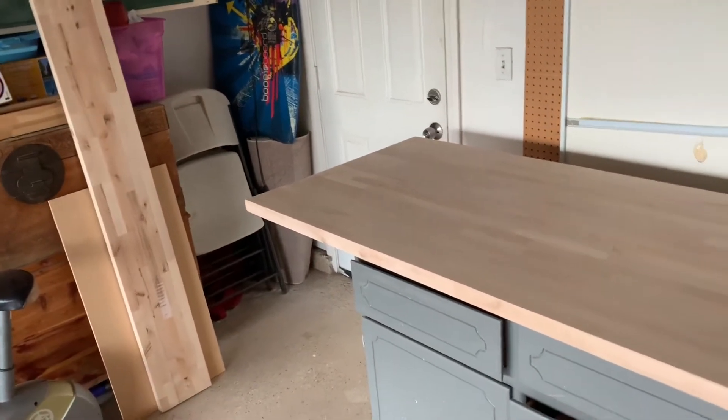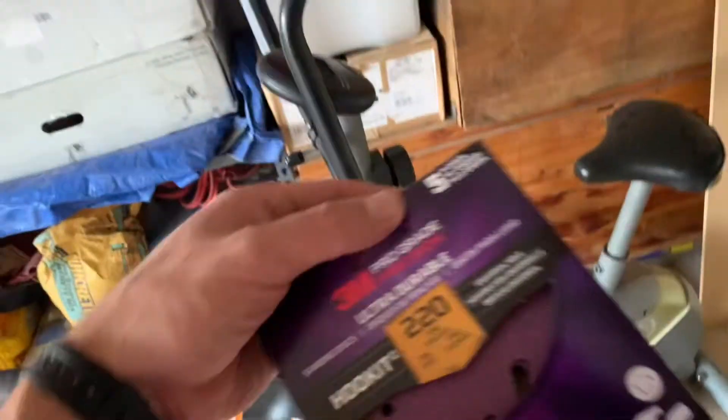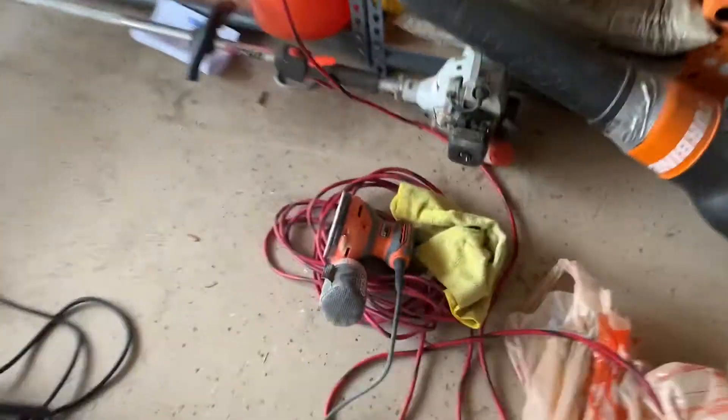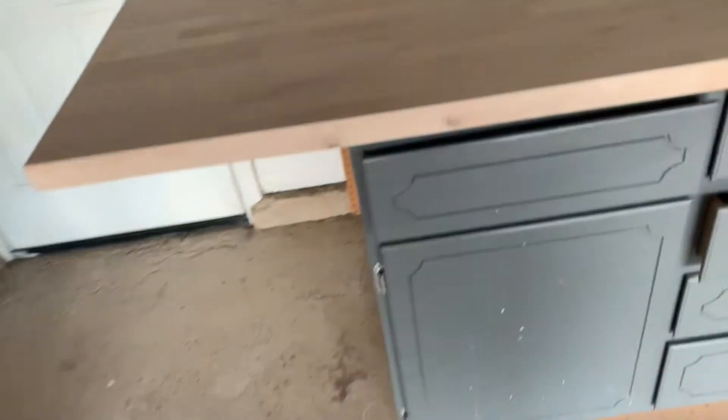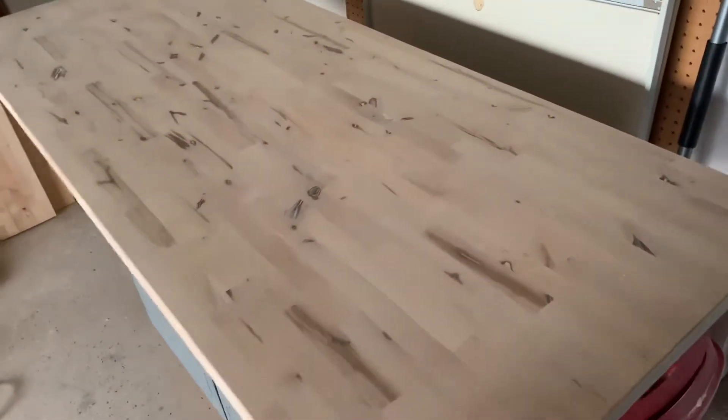There's some industrial piping I'm gonna put in my room. I used some 120-grit sandpaper on my sander right there and just sanded it down to make sure I got all the splinters out, especially the corners, the top, the sides, and the front. I flipped the butcher block and I love this side — it's got all these imperfections and way more character than the other bland side, so I sanded that down too. Got a few splinters, so just be careful when you're feeling it.